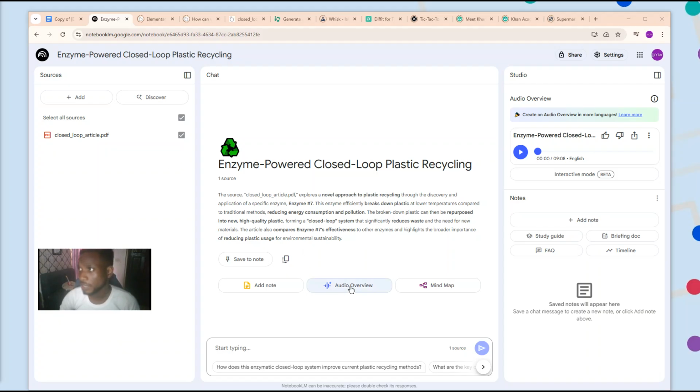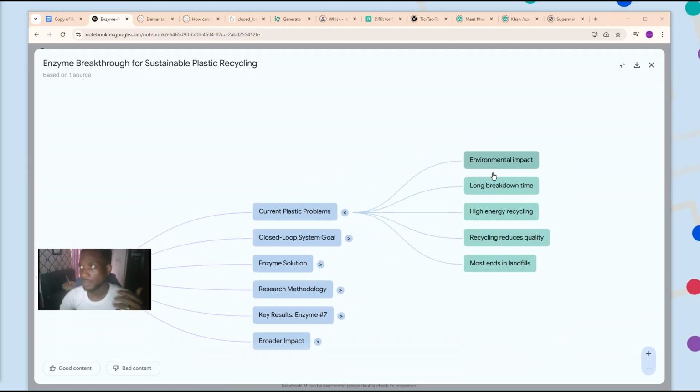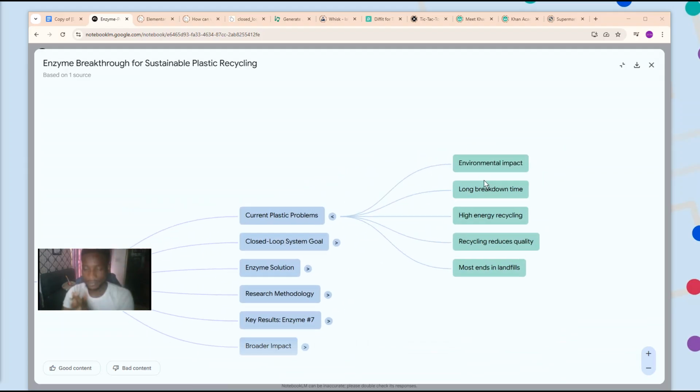All right. Another thing I mentioned is that you can have an audio overview of the entire document that you have posted. You can have a mind map. You can see that the mind map is loading up, and in a matter of seconds, yes, the mind map is ready. You can click on it to view it, and you can download this mind map for your student to use. You can add it as one of your lesson resources. Students can think around this mind map. It gives a pictorial overview, and some argue that the mind map sticks better.